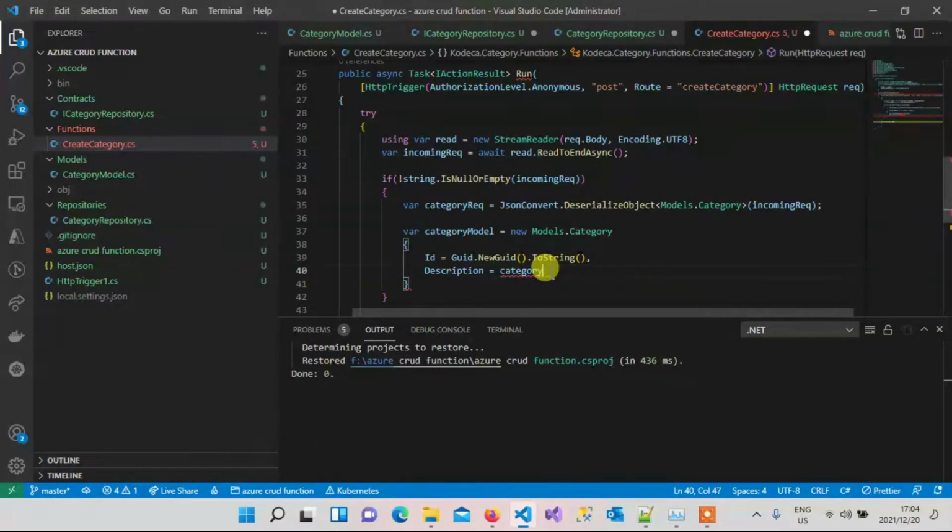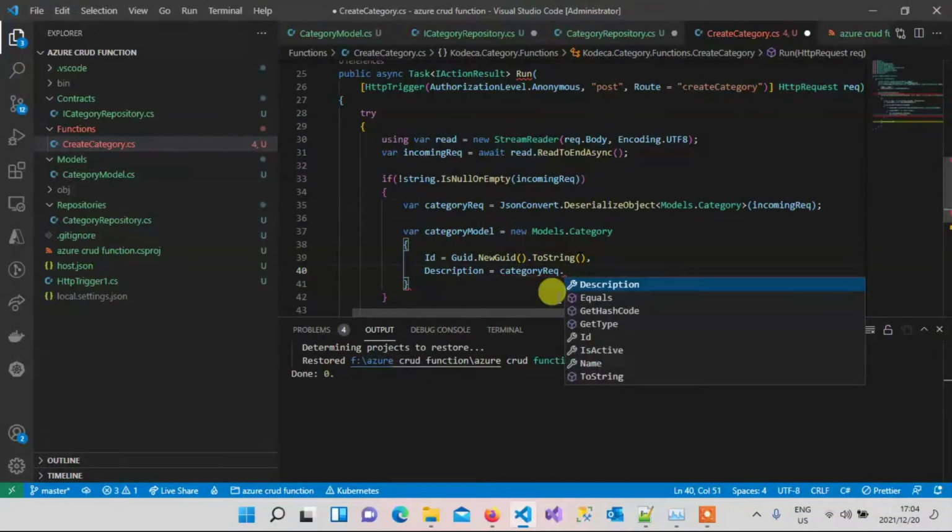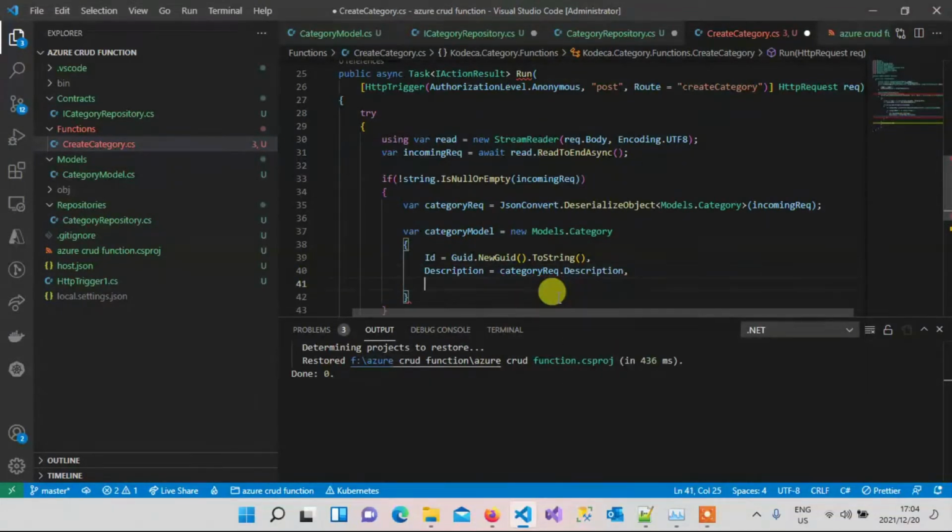Is in fact category the one we just created earlier. The category request dot description is active.